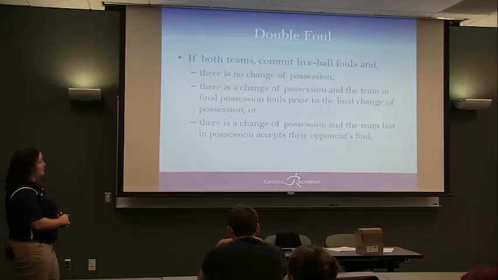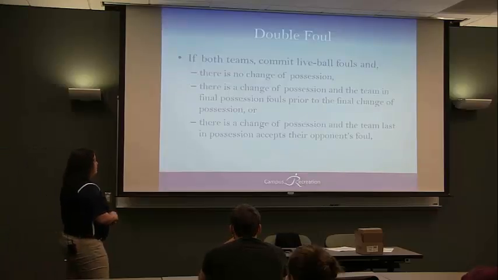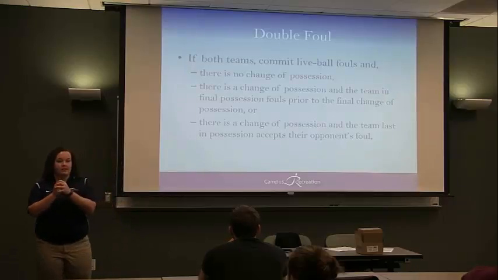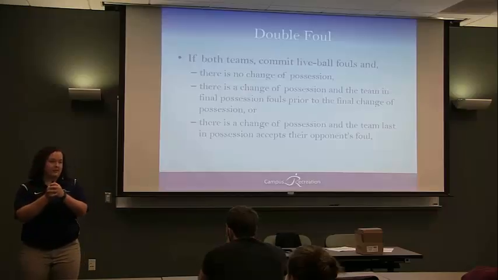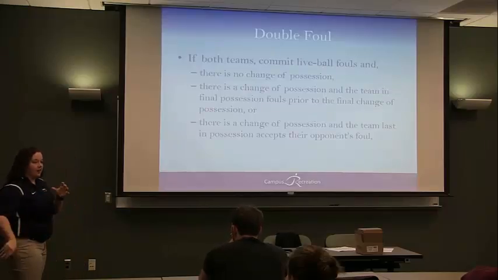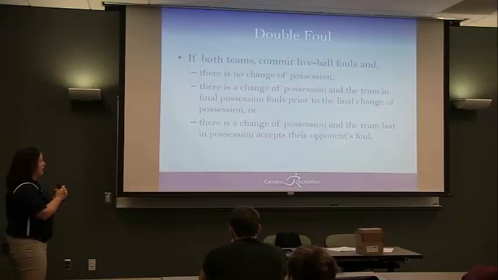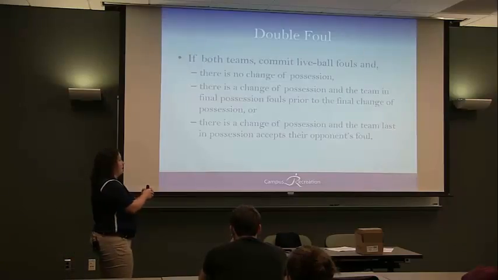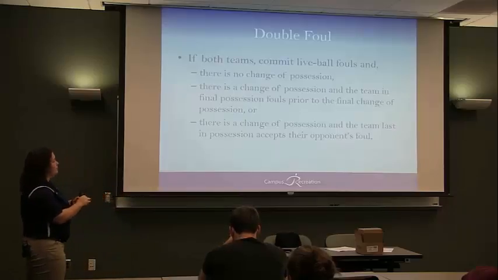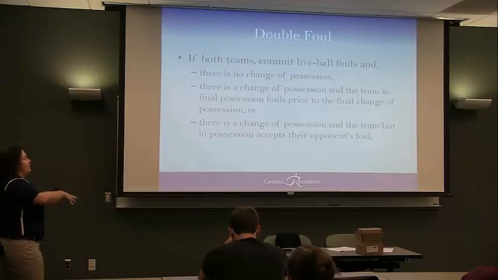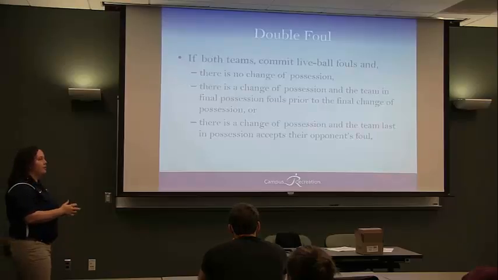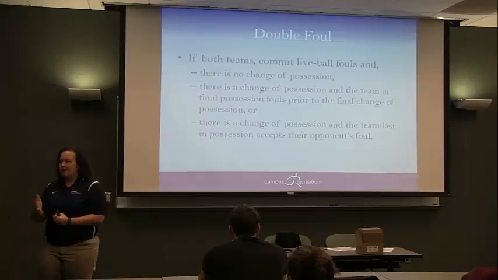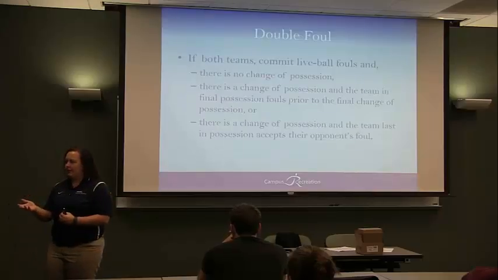If there is a change in possession and the team in final possession fouls after they've caught the ball, do they get to keep it? So they've caught the ball and then they foul. Yeah, okay. If there is a change of possession and the last team in possession accepts the opponent's foul, so if the defense catches it, but before the penalty happened, the offense had a foul on them, they have to decline it to be able to keep the ball.